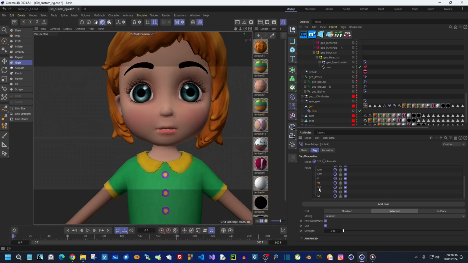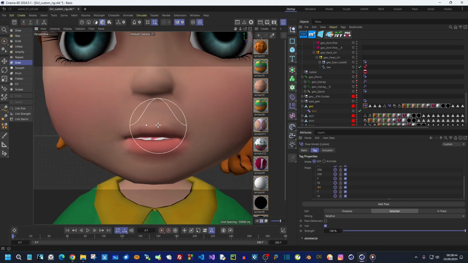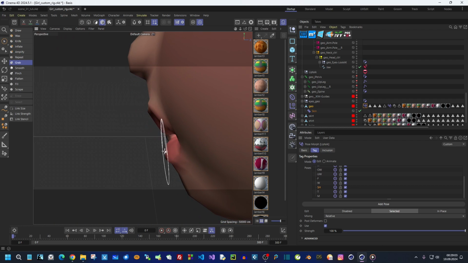Then for the sh, like she or something, also we bring the lips a little bit together. Then we open here a little bit. And we bring a little bit forward here.